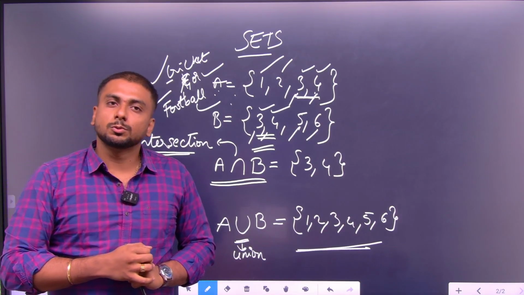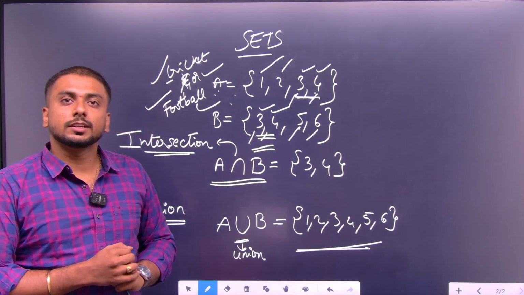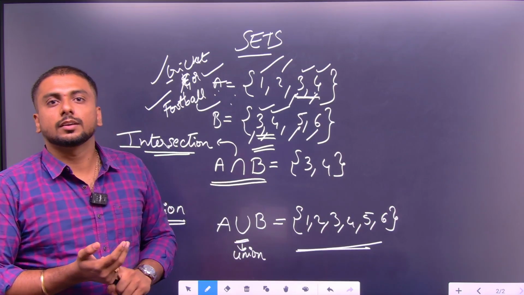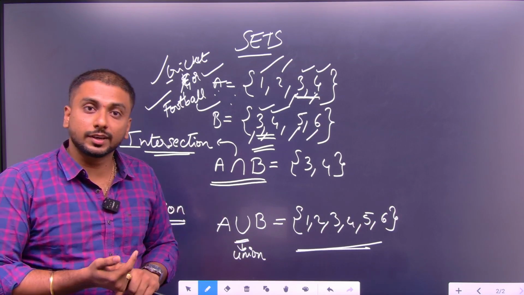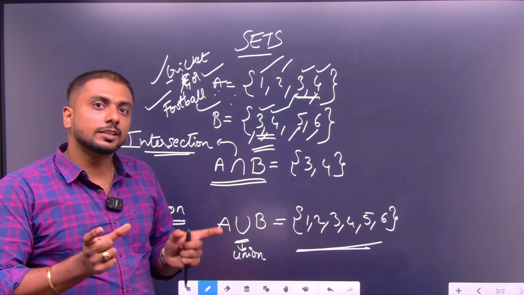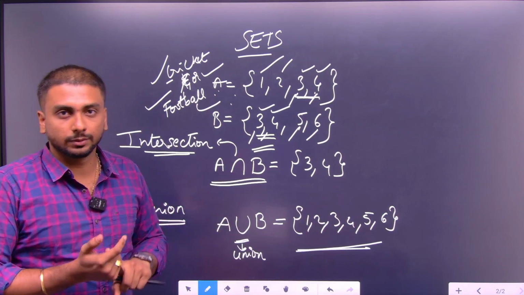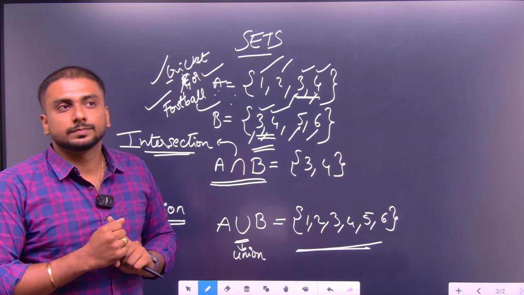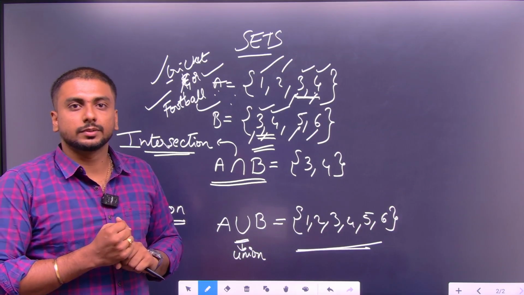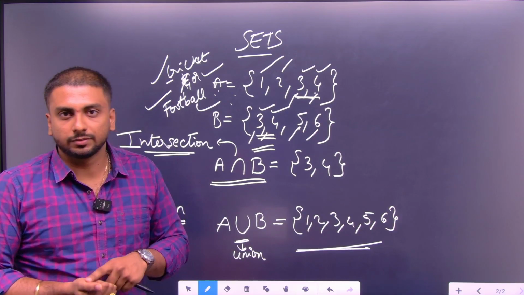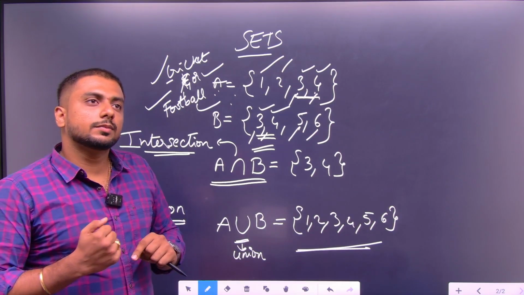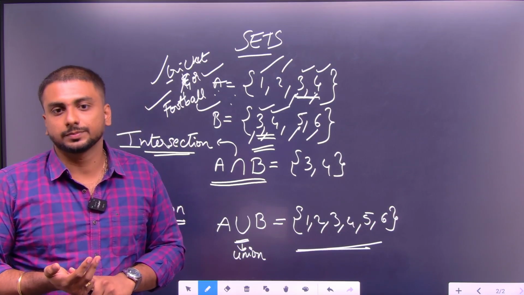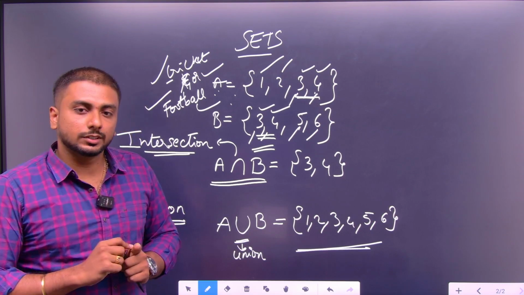And next we went to different types of sets. When there is no element in a set, it is called a null set, and there were equal sets, when the elements of the sets are equal. There were equivalent sets, wherein the number of elements in each of these sets is equal. Next we went with finite and infinite sets, wherein the number of elements inside the set is definite in finite sets and not definite in infinite sets. And next we had an explanation of what a subset was and what a universal set was. So this was the basic concept that we learned.